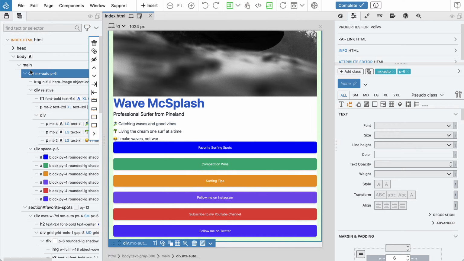So our CSS Grid will be defined on this element. Because remember, CSS Grid is always defined on the parent container, and then all the children elements are arranged according to how the grid is set up.